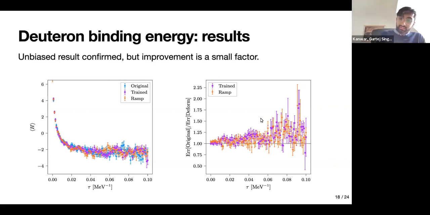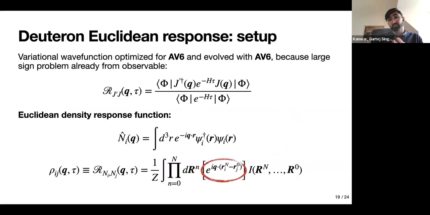But if we look on the right side, there is some improvement in the errors. The factor is just not as large as the exponential gains that have been seen in certain other cases. But one can see that over the range of evolution used here to converge to around the ground state, this factor of the error of the original contour versus the deformed contour, which is basically a measure of the improvement in the error, is consistent with a 20–30% improvement at large tau, but no spectacular changes in the binding energy.